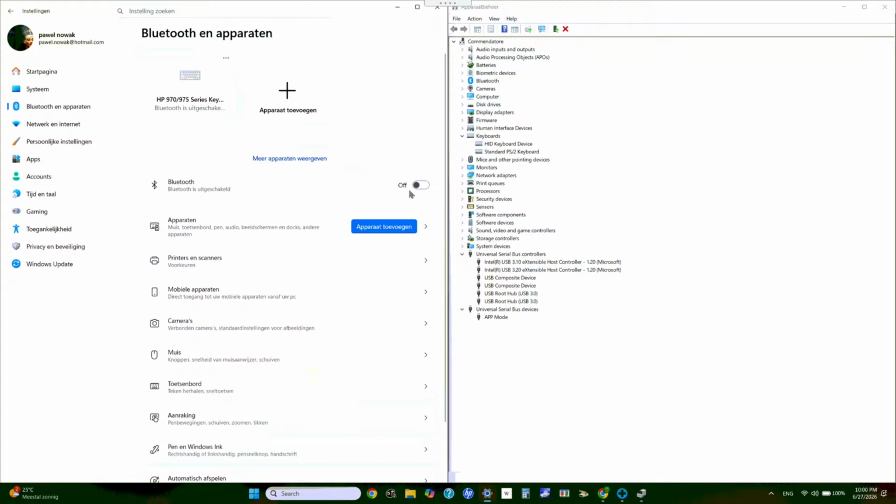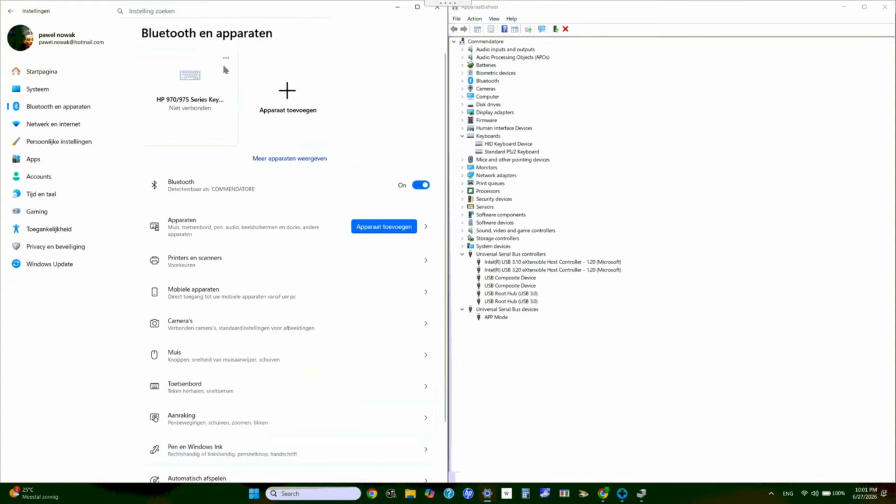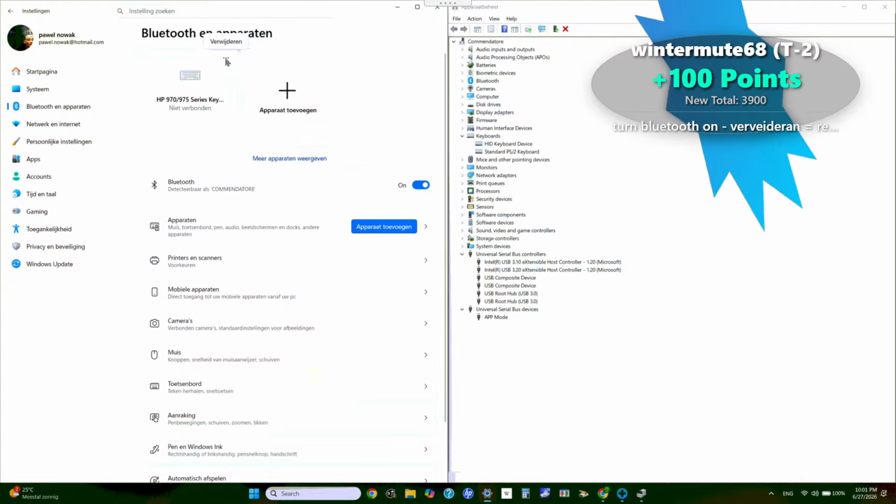I click the button. Try it again. There it goes. So we see Device Manager refresh again. So this looks like more options. I'm going to guess that's what that says. I don't think I need to click on the three dots.